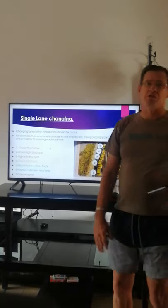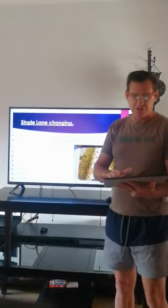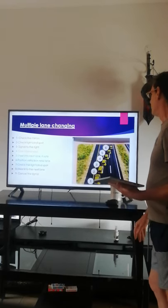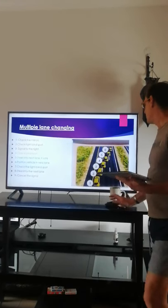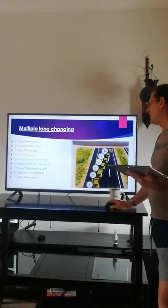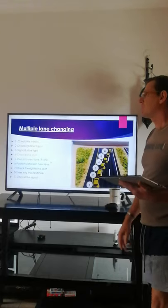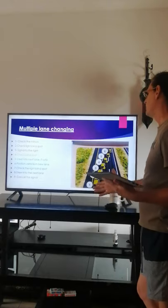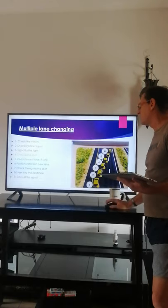And that's most important. A lot of guys are riding on with the indicator and you don't know where this person is going to. He cannot go to any right. Is he going off the road? Or what is he doing? Multiple lanes, same thing, guys. Check your mirrors, check your blind spot, go into the lane and do not cross one lane straight through to the other one. Go into one lane, check again, go into the other lane.